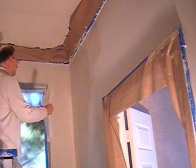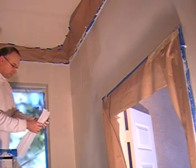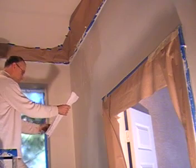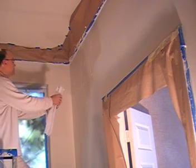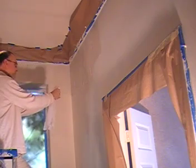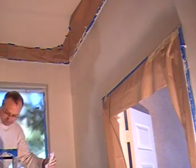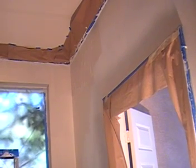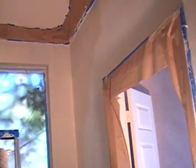Okay, we want to keep it on the wet. I'm going to check the edges. Okay. There we go. Hope the camera's pointed correct. Let's take a look. Okay, that'll work.